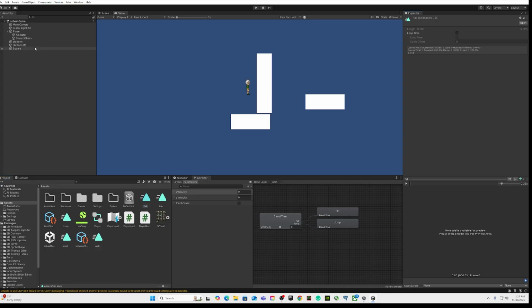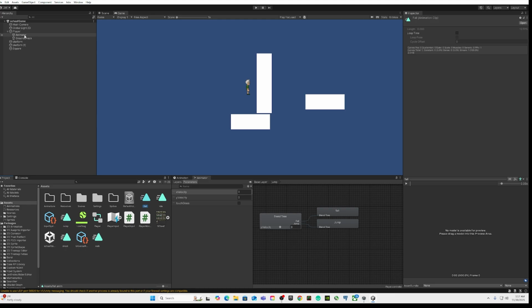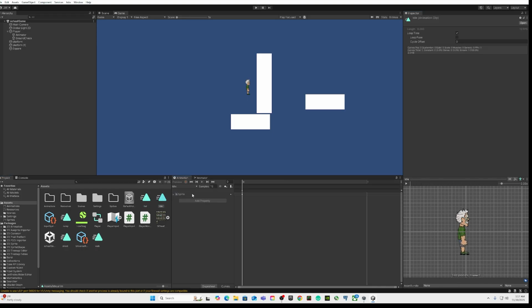So sometimes you can't see animations here unless they're applied to like a player or animator. So we can see, okay, if I drag that in there, we can't really see the animation. The other way is if I double click this and click the sprite here, I can kind of see what the animation is. So my fall is just 1 frame because he'll continually fall. My idle is just him standing there, but some of you have moving ones to multiple frames. My jump is 2 frames.